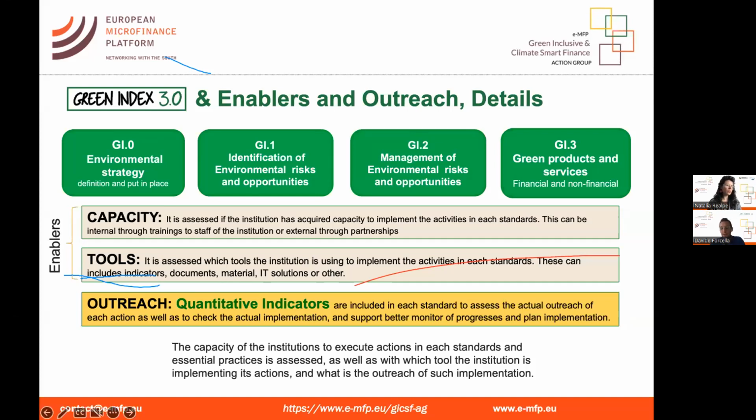And then the other topic is about outreach. So this is about quantitative indicators. It's not just about assessing the practices, for example, are you financing solar panels? But it's about how many solar panels, which kind of solution for which use you have been doing last year, the year before, and you aim to do next year. So that's about supporting you in monitoring, in benchmarking against peers, and of course, checking the answer against outreach indicators. If you have a solar offer, but you offer only one credit per year, even if you have a product, maybe the outreach is not supporting your product.